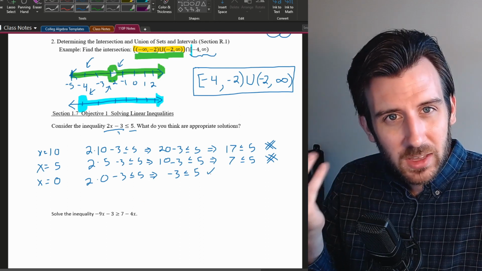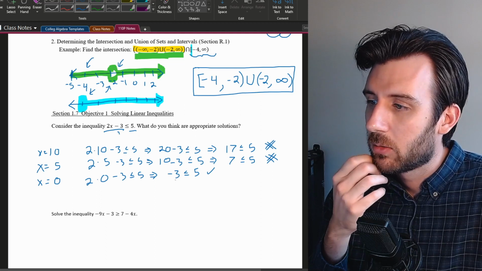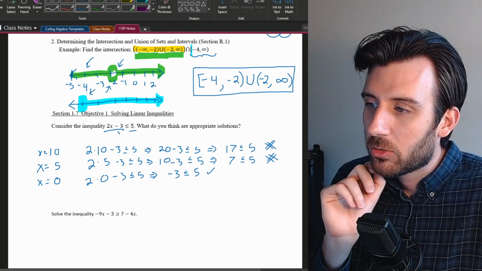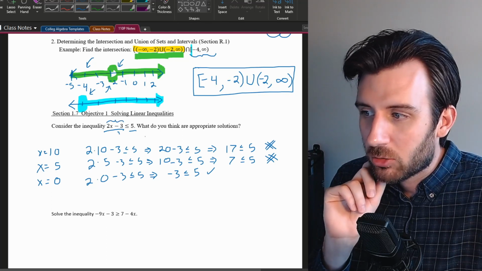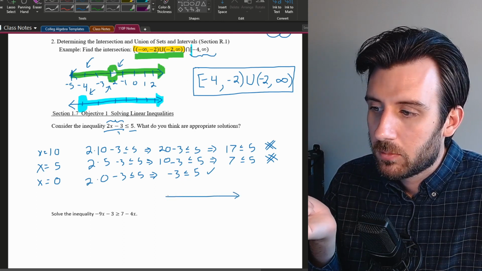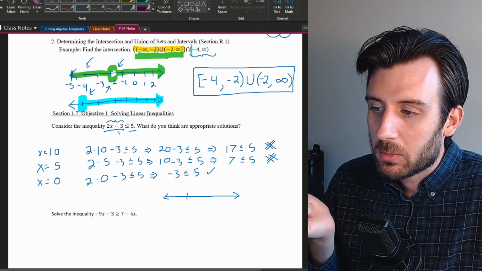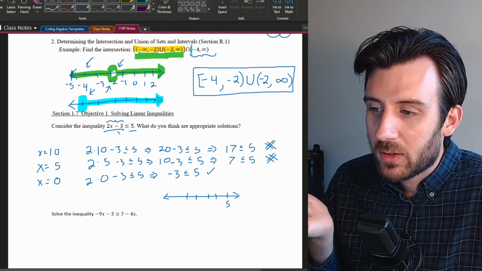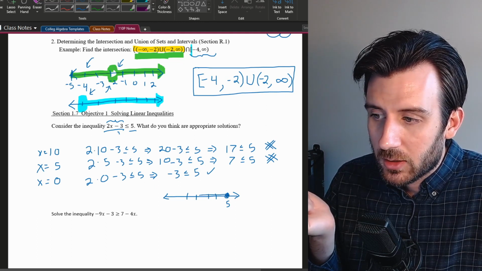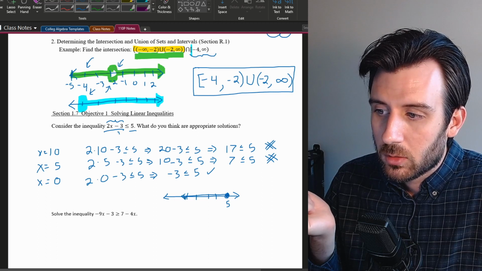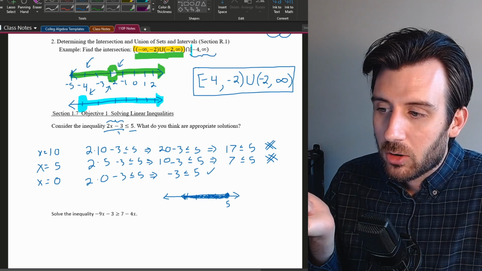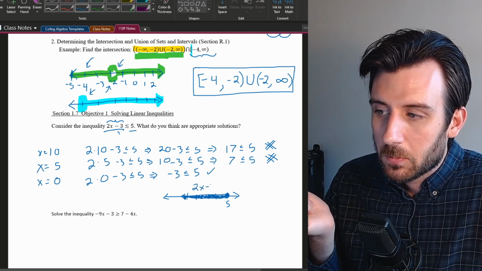So instead of trying to do this guessing and checking, how could we be a little bit more strategic about it? Well, let's use that number line. I'm looking for all numbers where my expression, 2x minus 3, has to be in the pile of numbers less than or equal to 5. So let's write out a number line. Let's say this will be 1, 2, 3, 4, 5. This is going to be 5. And we're going to say that all of the numbers that are at 5 or less than 5, so that's all of these, are numbers that my 2x minus 3 can be.